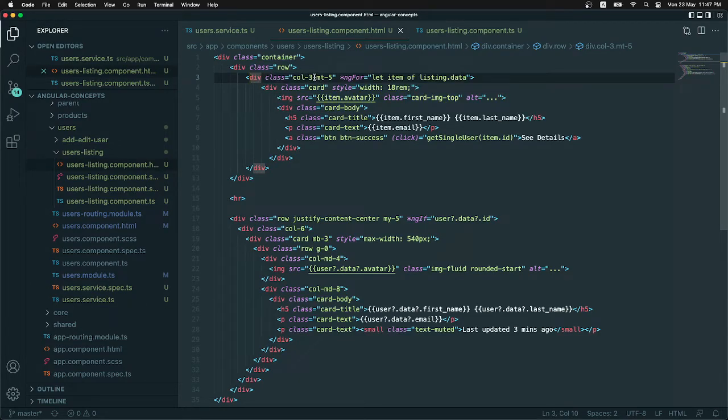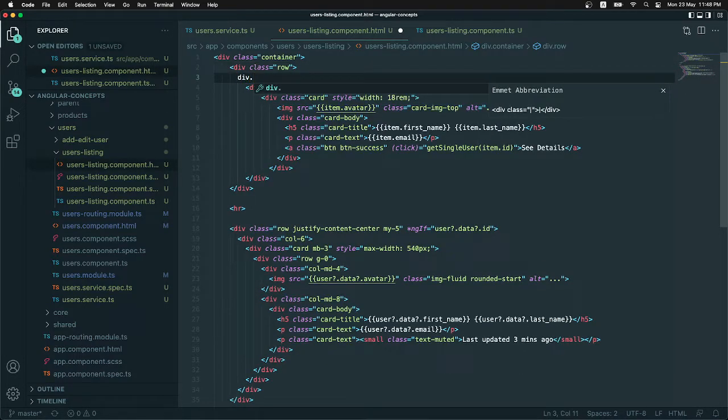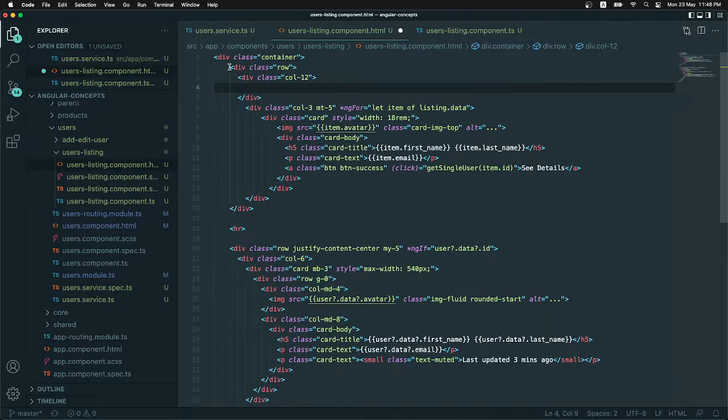So the main thing is now we can replace that inside the row. Inside the row I have col-3, so we can play around with the detail view. Inside that row, I'm creating a div with col-12, and inside that I'm creating a row again.